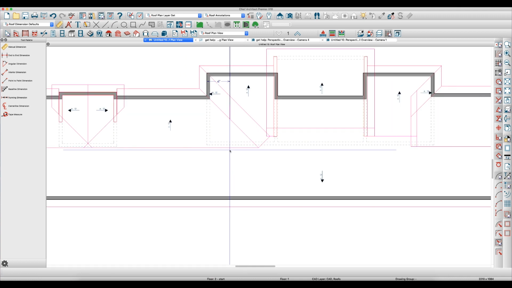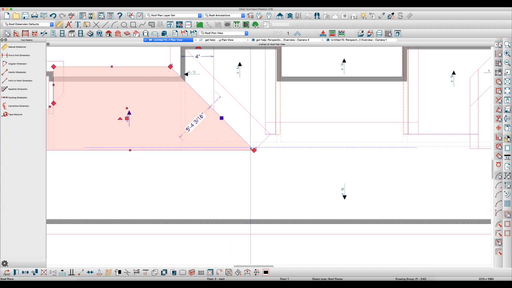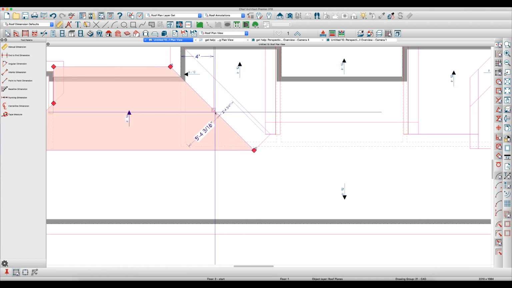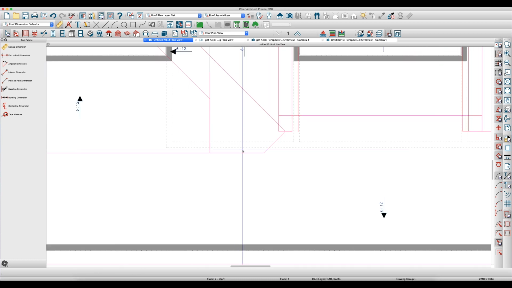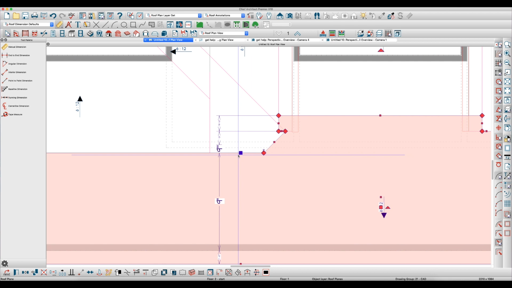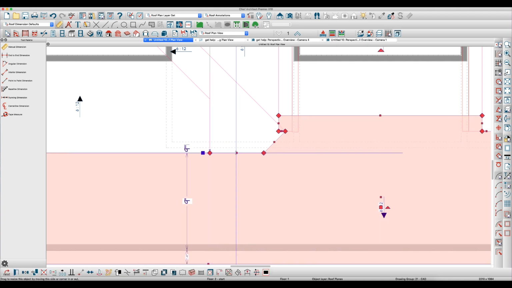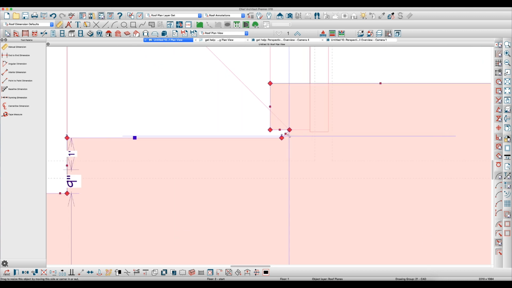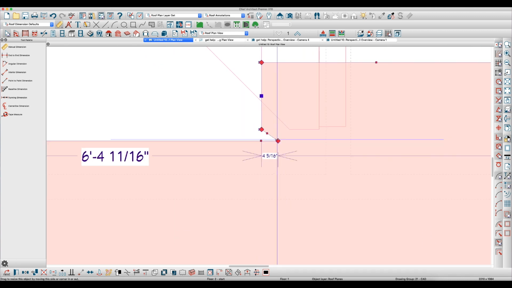Then pull this roof. Let's see here, this roof right here. Click on this edge, hit 3, break it right there where they intersect, pull it back. All right. Then click on this ridge and hit your 3 key and break it right where that intersects and pull it up. And then clean this up by dragging these points all together here.